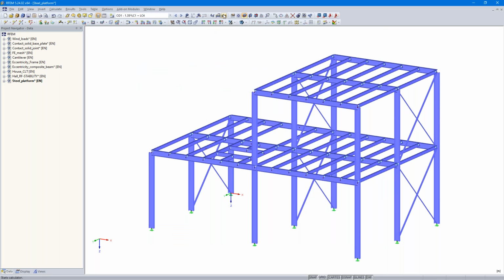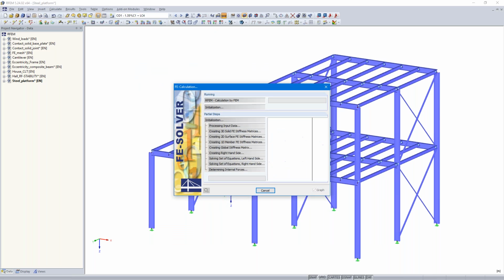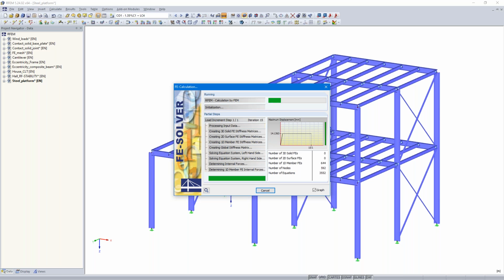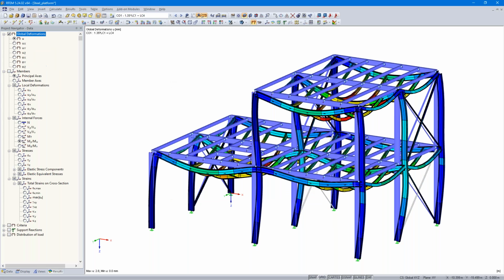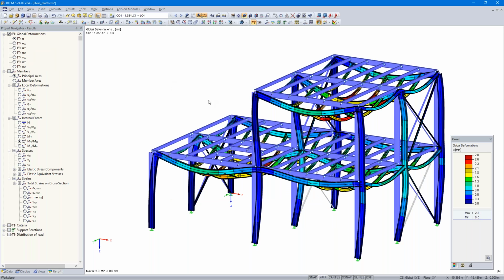Okay, and then I calculate it. So now it's corrected. Well, small deformations in that load case here. Now the model is corrected.